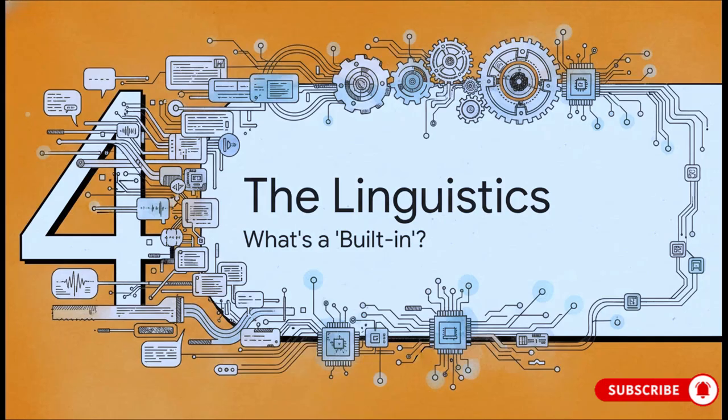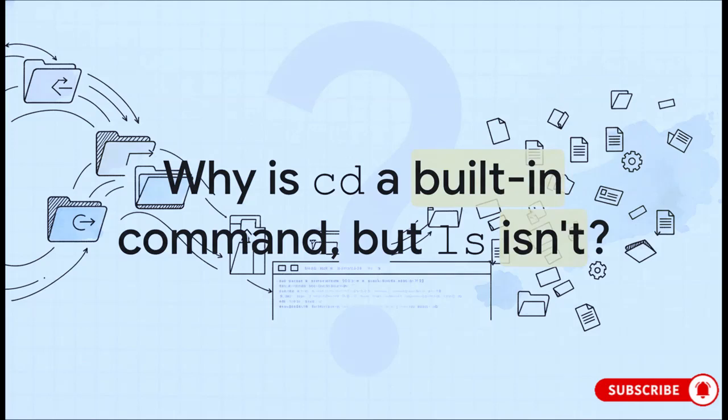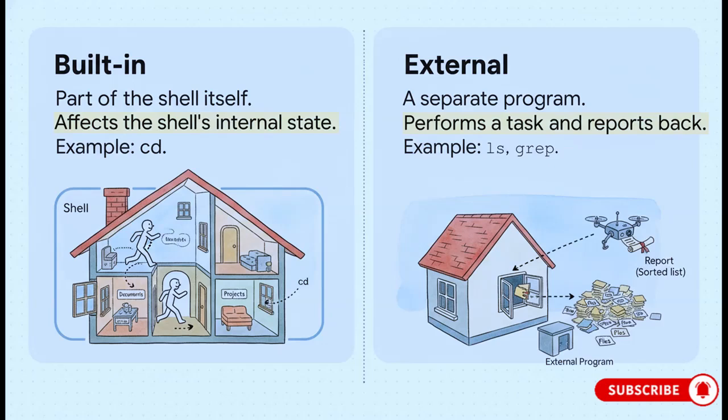All right, we've seen the power, we've seen the poetry. Now let's get a little nerdy for a second and peek behind the curtain. Let's do some linguistics to understand why some words in this language are just built differently than others. Here's a question for you. Have you ever wondered why cd, the command we use to move around, is fundamentally different from ls, the command that lists files? I mean, they feel kind of similar when you use them, but under the hood, there's a really important difference. And the answer comes down to the difference between built-in commands and external programs.